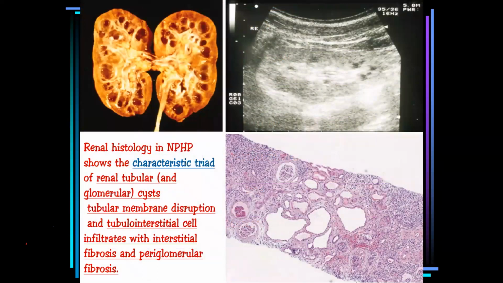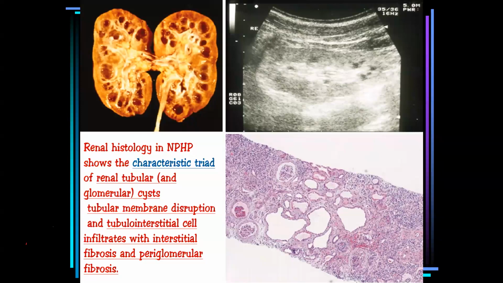One of the conditions, we rarely meet this condition, but sometimes it is like a puzzle. You are going to find a young boy or a young girl. It is more common among young boys, in his, for example, 20s, something like this, who is coming with renal failure of undetermined cause. The urine findings don't include significant proteinuria or hematuria or any active sediment.